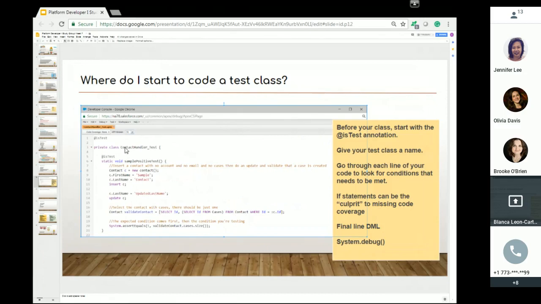Then we have the name, ContactHandler_Test. And this is not so much what you see here in these lines of code, but more so going back to the code that we're writing the tests for. Read each line of code that you have and pick out where you see any conditions, because we already know that if there's any business logic, if there's any conditions, we need to make sure that we have test coverage for them. So go through and look for those.